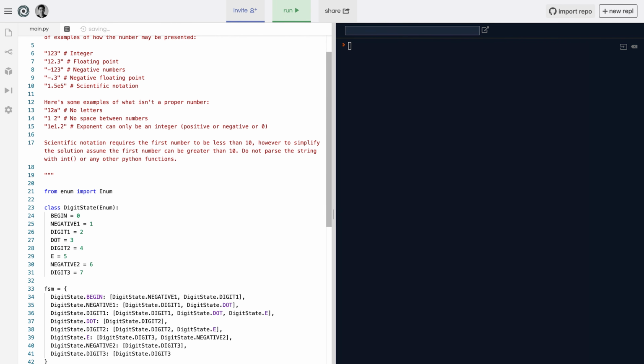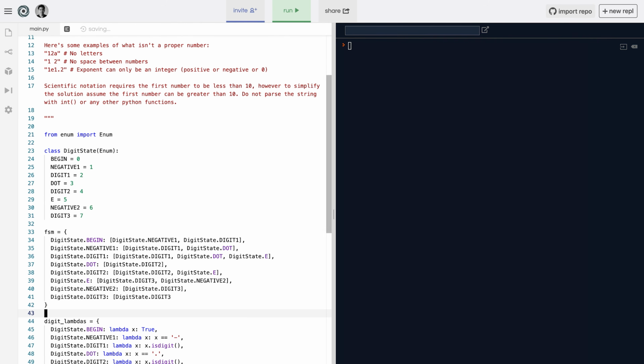Okay. So now the other thing that we have to do is we have to actually define what the arrows actually mean. It means like, what do you see so that you go to a certain state, right? So how we're going to do that is we're going to define lambdas, which is just non-named functions. And these functions will be a Boolean function where it tells you true or not. So we're going to give you a state, and then depending on that state, we're going to say, how am I going to land there? Like what would have to happen for me to land there? For example, the state dot, I would have to see a period so that you could land on dot. Or digit 1, you would have to see an integer 0 to 9, or like a digit from 0 to 9 for you to get to that state. All right, so let's do that. And then I have it written already.